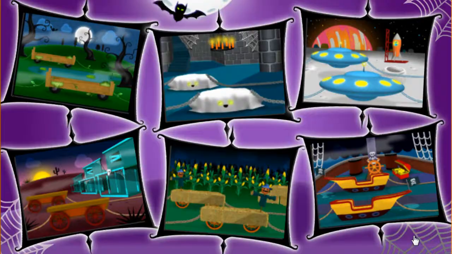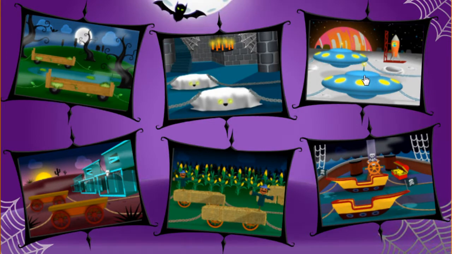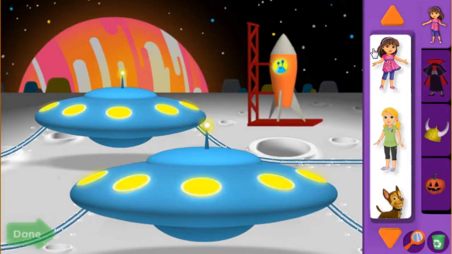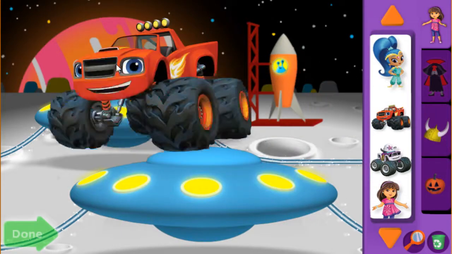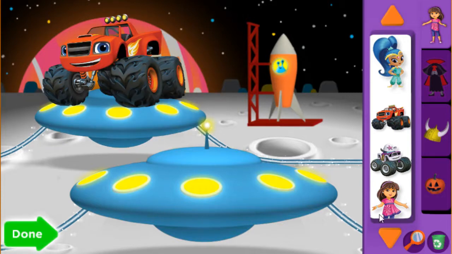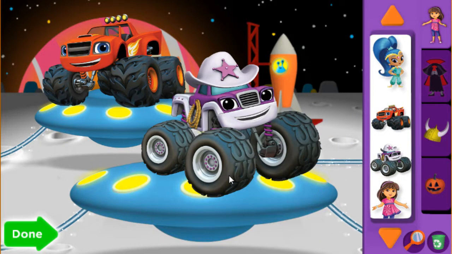Play again! Use your mouse to click the place we should have our parade, the really full moon! Pawsome! When you're done getting our friends into costumes, click the green done button to let the Halloween parade begin!